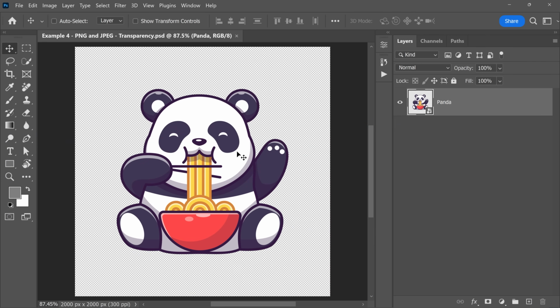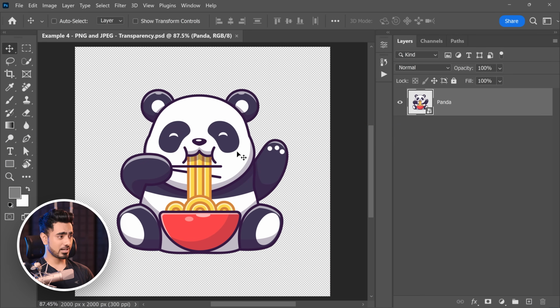So here you have an adorable panda with a transparent background. Reminds me of Kung Fu Panda. Your mind is like this water, my friend. When it becomes agitated, it's difficult to see. But when it settles down, the answer is super clear. I may have changed it a little bit, but it's a quote from that movie.